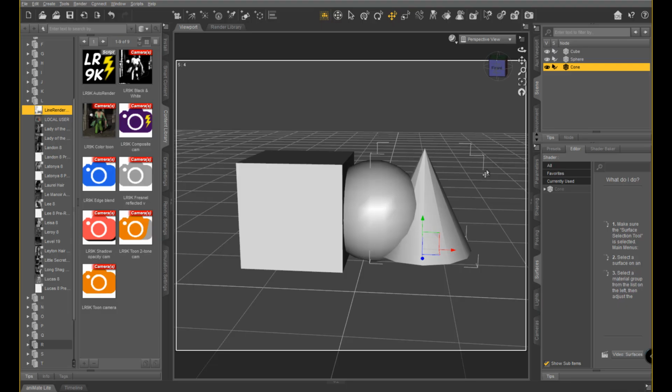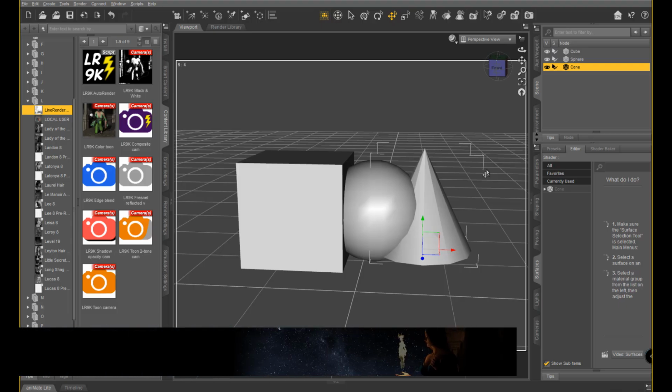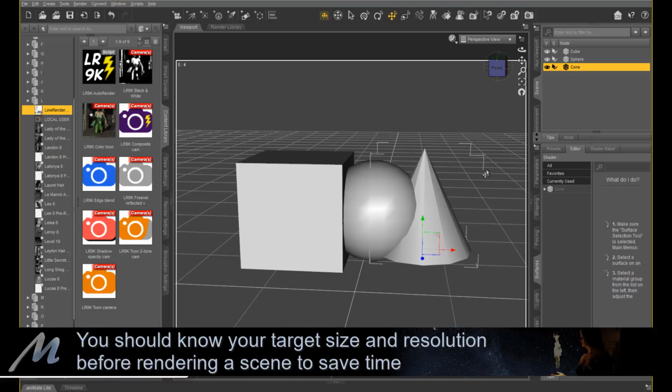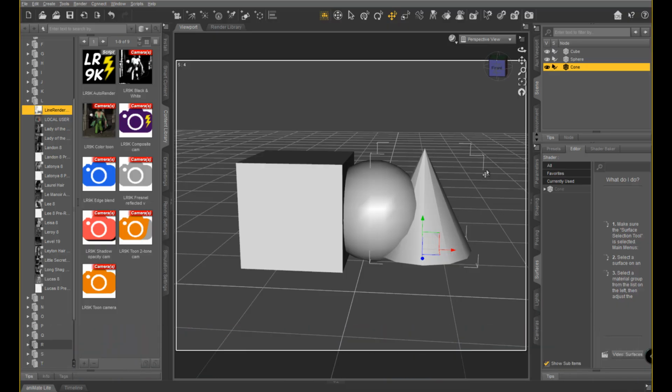All right. The next thing I want to mention is that one thing I learned about trying to create a graphic novel kind of look for anything that comes out of LR9K 9000 is that resolution is first and foremost. I know this because I have a print background, and anything that you print needs to be at least a resolution of 300 dpi.